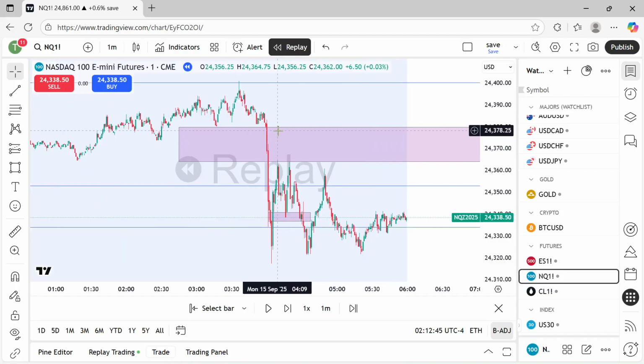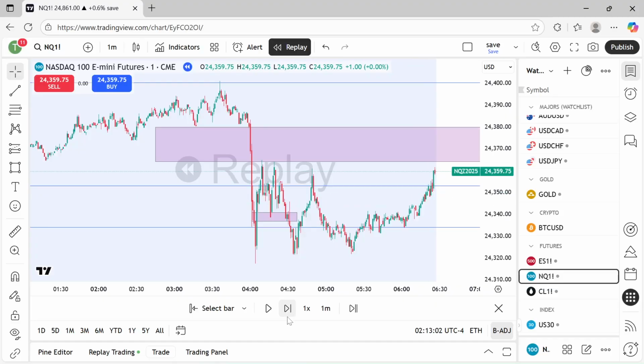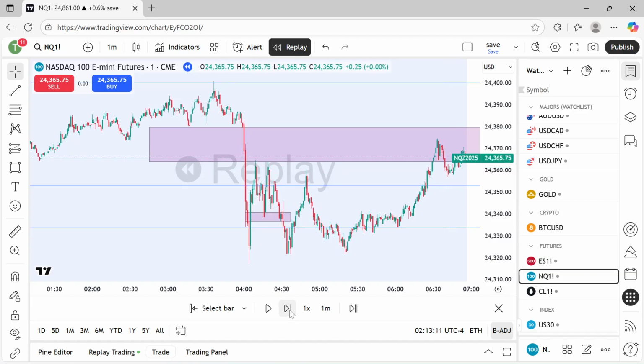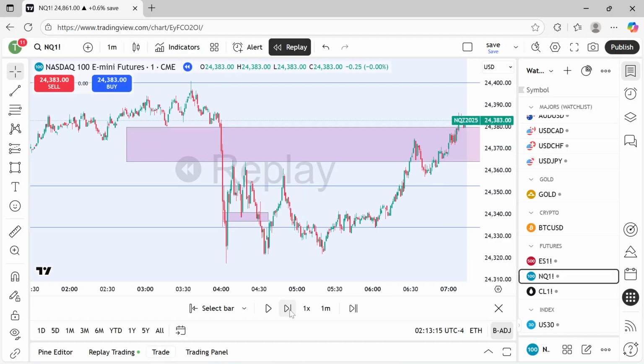So you see you got that imbalance in there. If you know you want to target that imbalance, you could just wait for a pullback in here. Once it gives you that pullback, you can enter. You see, it never did take out that low. It just kind of chops. And then right there, you get your push up, and then it allows you to take profits. So again, you can lock in there, or you could wait for the highs. It's up to you. Because don't forget, folks, you're flowing with the trend. You're trading with the trend, so you do have that option if you want to.